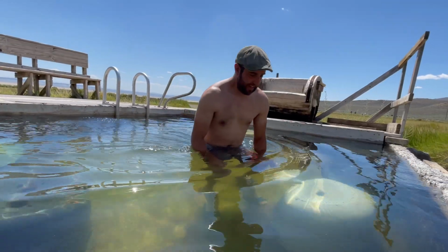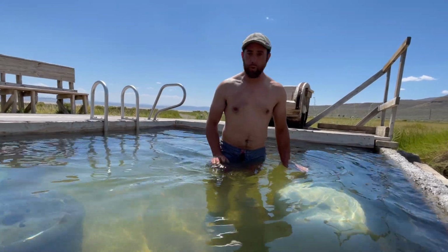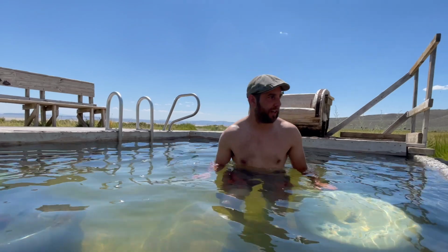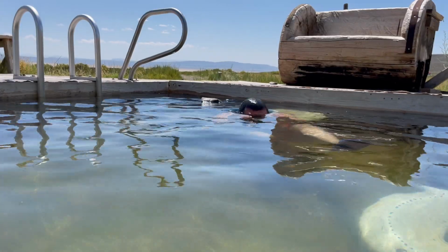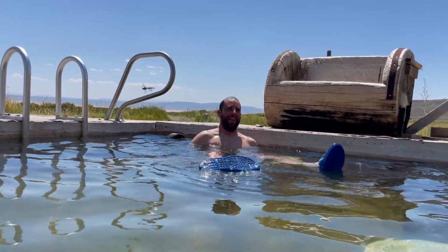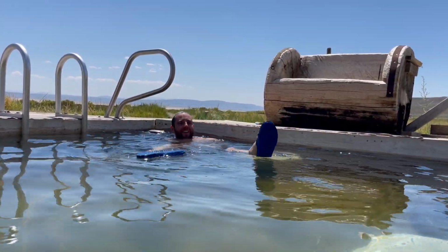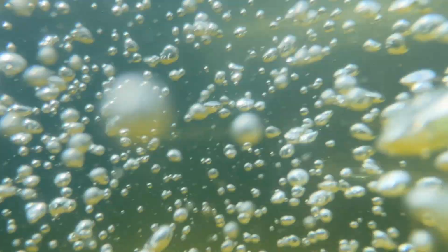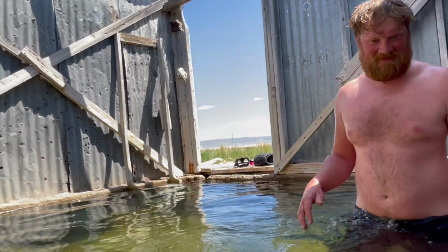Okay, so the outside one is much cooler, probably because the hot water is literally pumping into that one and then coming out right below Jesse there. Oh, this one's perfect. That is worth the 4,000 miles we put down and 50 miles of dust road. I found some goggles, so I'm gonna go scuba diving in this thing, and you're coming with me. It's like a little bath over here.